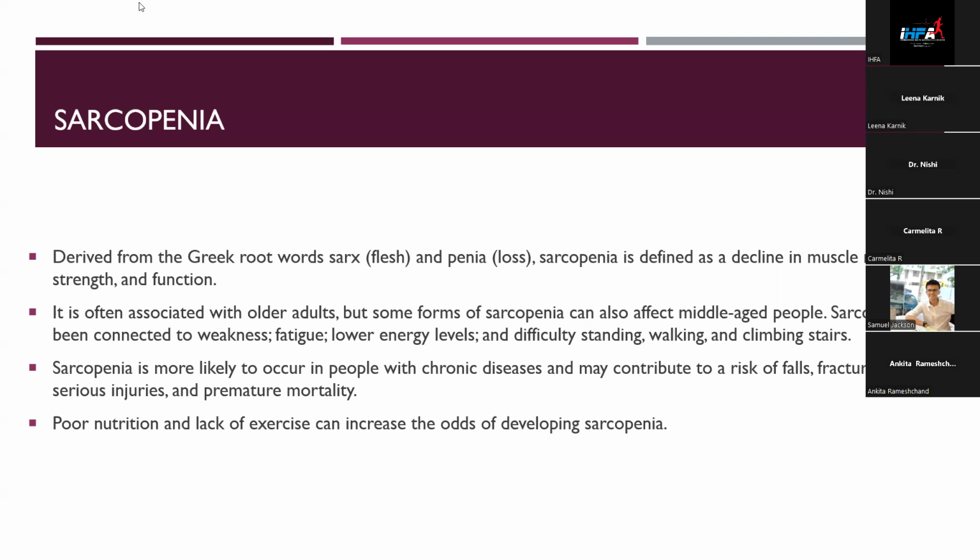Ma'am, is this linked to protein breakdown in the muscles? Yes. Okay. Protein breakdown. It is again obviously seen in older individuals, but why with chronic diseases? Okay, detrimental effect, loss of muscle mass. Okay, so everyone is telling is going on a perfect line, but there has to be a proper explanation.